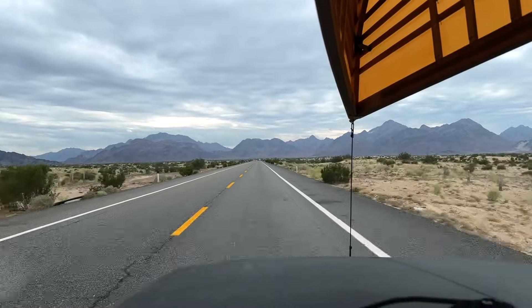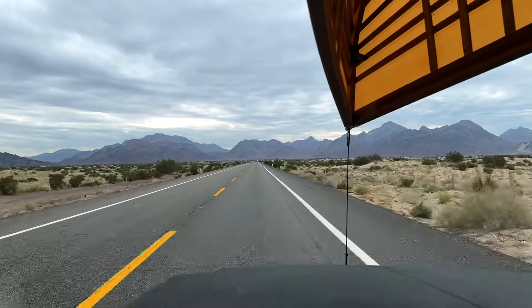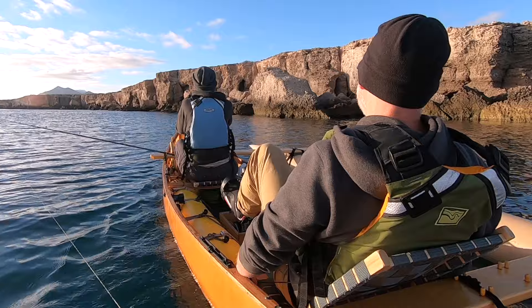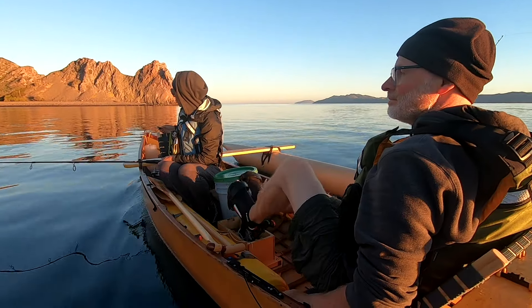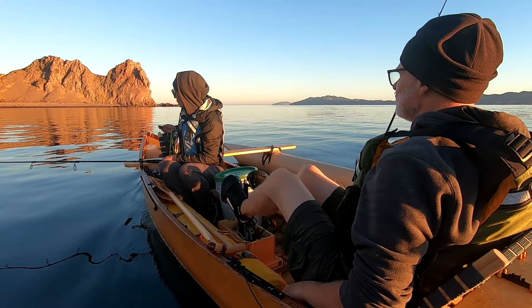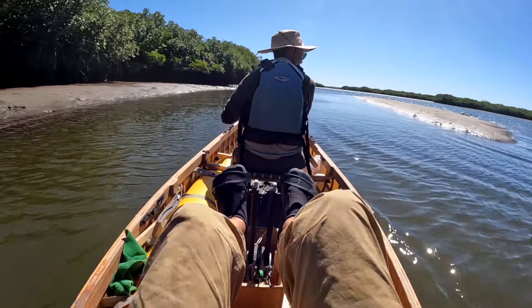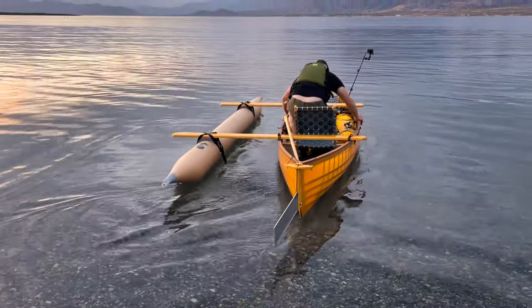Starting out with the trip we just finished — I needed a testing ground where I could get as many days on the water in the shortest possible amount of time. The easiest way to do that was to drive down to Baja California, load the jeep up with supplies, find a beach, and camp out for a week testing the boat in a variety of different conditions. Most of the time we used this in pedal drive outrigger mode with two people on board, although there were times we set it up as a normal canoe or pedal canoe without the outrigger, and occasionally I just used it as a solo boat.